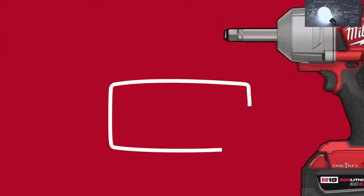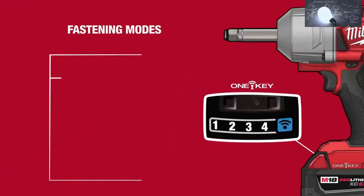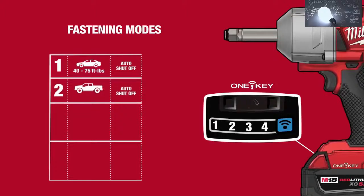Four customizable fastening modes, controlled by a single button on the tool, get you close to your target torque quickly before verifying with a calibrated torque wrench. Mode 1 is used for cars, delivering a target torque range of 40 to 75 foot-pounds. Mode 2 for trucks and SUVs, targeting a range of 75 to 150 foot-pounds.